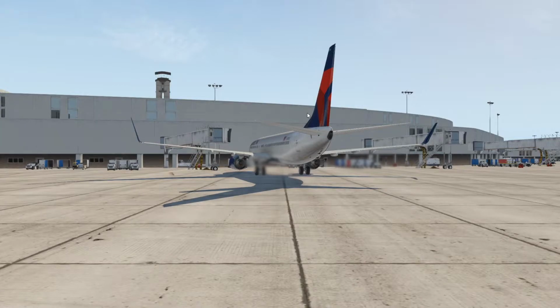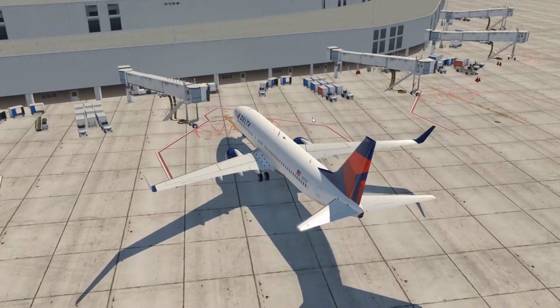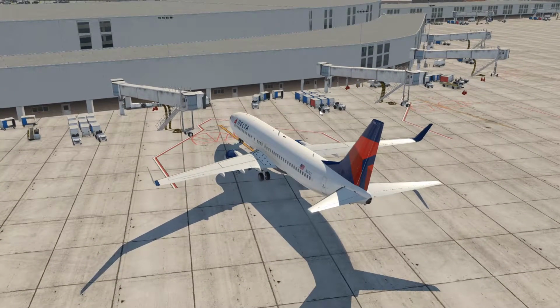All right, got our volume down just a tad. Maybe that'd be a little bit better. We're waiting on the tug to pull up through the building here. We'll let him roll up and get us taken care of, and we'll be on our way. So let's go ahead and talk about why I'm not flying the Zebo plane. It basically boils down to the fact that I don't have rudder pedals.